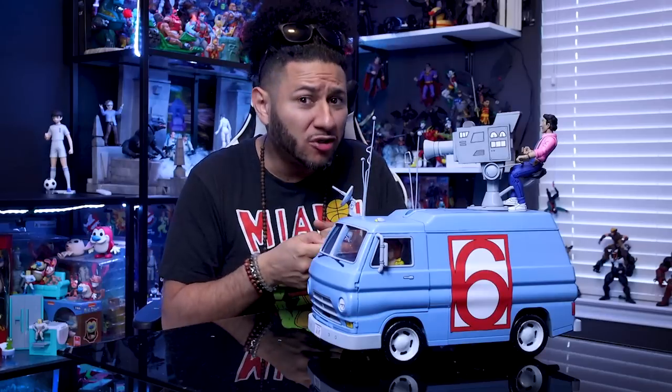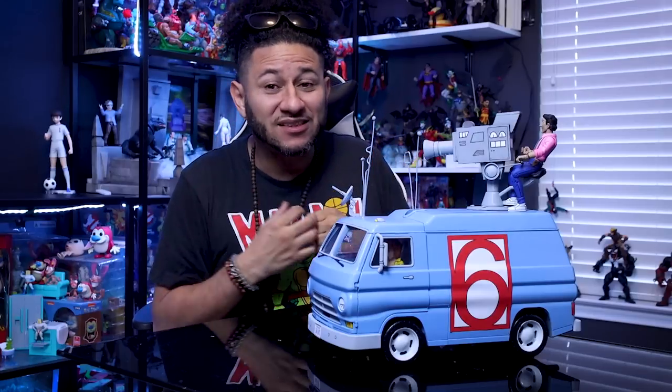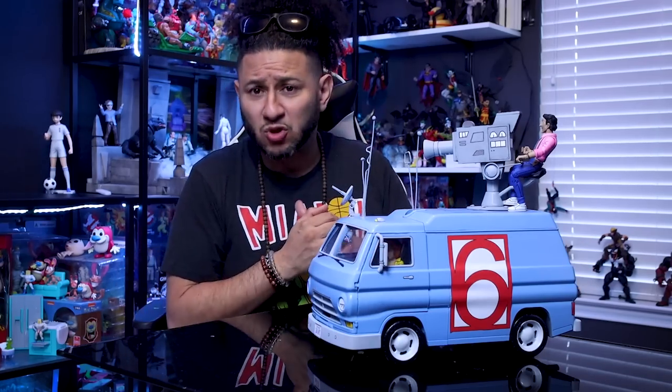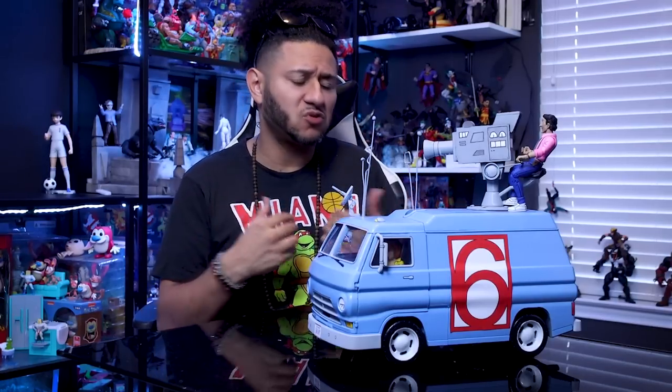Now, guys, number one thing, if you guys are going to build this, have patience, tons of patience, because this is an old toy and I was having a hard time taking it apart. Number two, the doors. I got motivated when I saw Minnie Mike's version, because he ended up doing the doors on the back, and it just motivated me to do the same thing. But besides that, everything else was pretty cool.